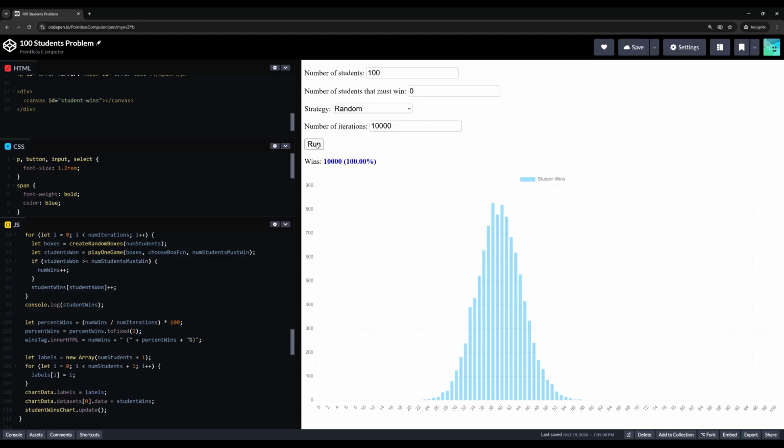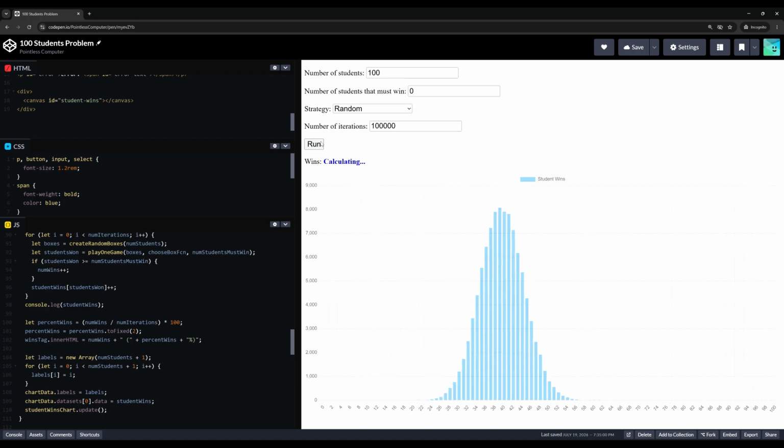What we're seeing here is this is a Monte Carlo simulation. If we do 10,000 iterations, there is some variation in each run. This is why it's an estimate of probability. If we go up to 100,000, notice that it takes a little bit longer, but notice that when I run it multiple times, you're getting less variation. That's the entire idea behind Monte Carlo. Run it a bunch of times. If you want more accuracy, run it some more times. So the more times you do this, the law of large numbers kind of pans out, and you get probabilities that should more closely resemble the actual probability.